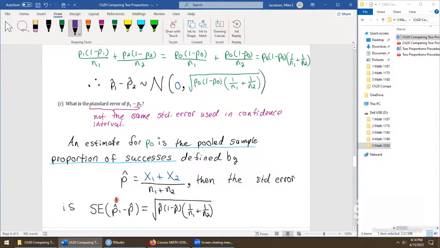I'm noticing a weird way I wrote the standard error, however. Let's make a fast correction. I'll call this standard error P hat 1 minus P hat 2. Let's make this pop with a red tone color. This is better described as standard error, p hat. But it takes the assumption, this is now very context sensitive. P hat is not your chapter 19 p hat. This is the pooled sample proportion of successes in chapter 20. Better still, call it standard error p hat. It takes on this formula, inherited from up here, because p hat is now estimating p naught.